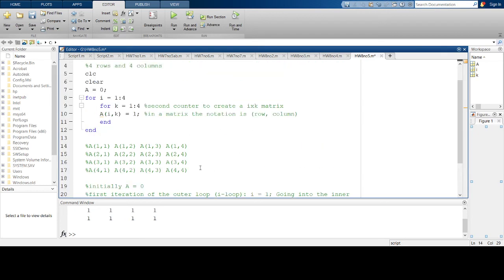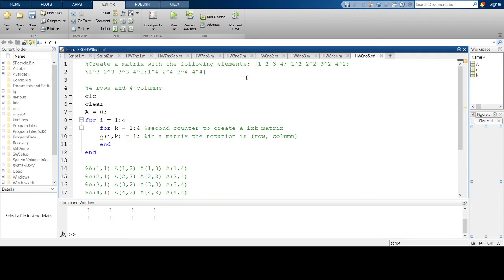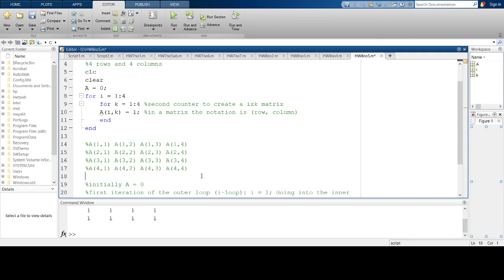So there seems to be a trend developing, especially if we take a look at them just next to each other, maybe this will help. So if I put my comments here, this is what you want, really.